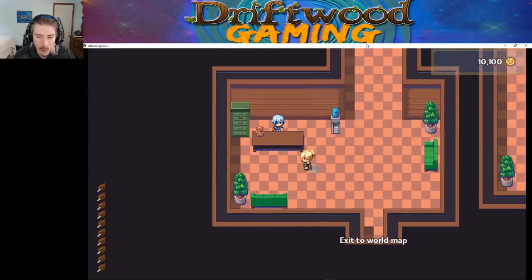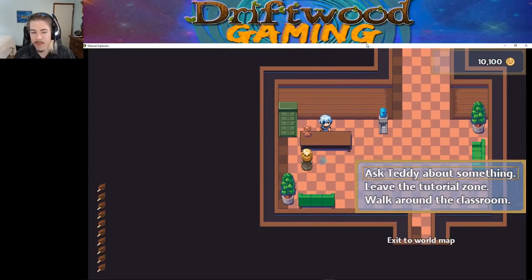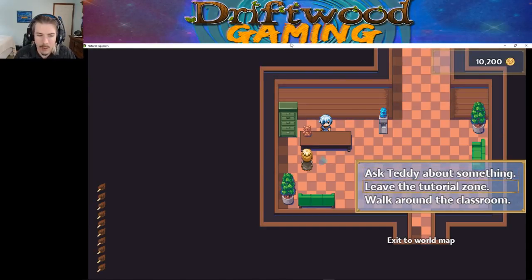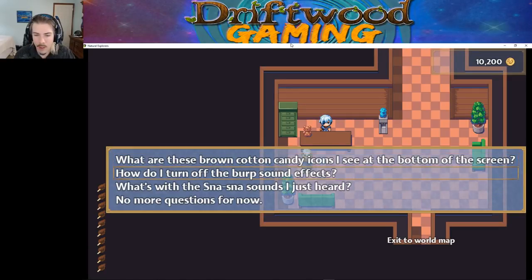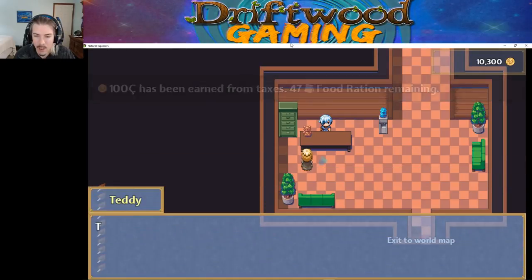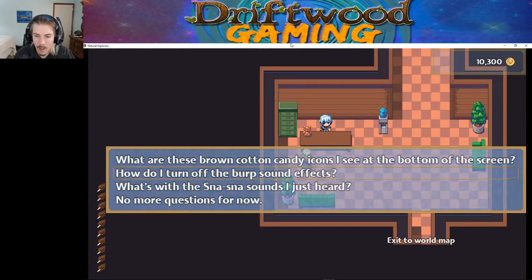When you press E or use an item, it fills up your hunger bar. You learn about the hunger bar here. This is your hunger bar. I know they look like brown colored cotton candies, but they're supposed to be meat. So we can ask Teddy about the icons. It talks about the hunger system so the player knows. The burp sound effects, custom sound effects. Right now they're off, so we'll see if we keep them off.